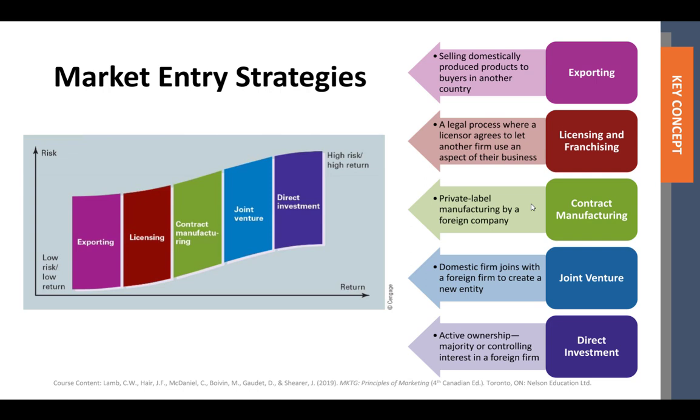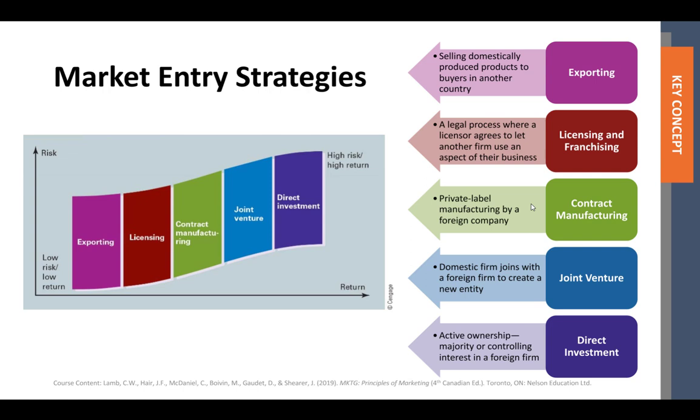We can also go into joint venture. A domestic firm joins with a foreign firm to create a new entity. This happens a lot because of rules that exist in other countries. A lot of countries don't allow foreign ownership. So if you have more than 50% of ownership, you can't do that in many countries. But still you want access to their natural resources, or you want access to their other resources, like maybe labor, for example. So then you create a joint venture with another company, maybe they own 51%. And joint ventures exist too, even where that kind of rule doesn't exist, where you bring expertise together. And we'll show some examples.